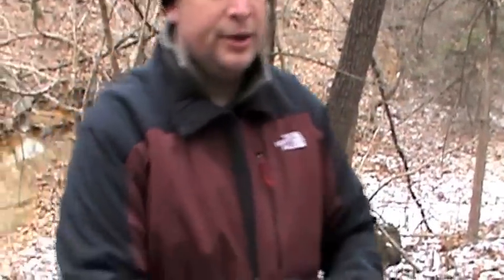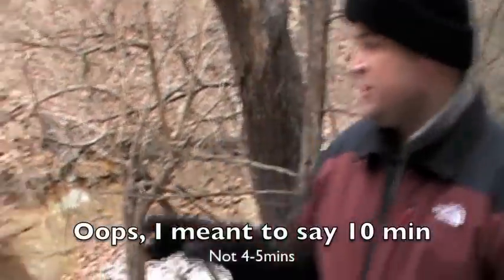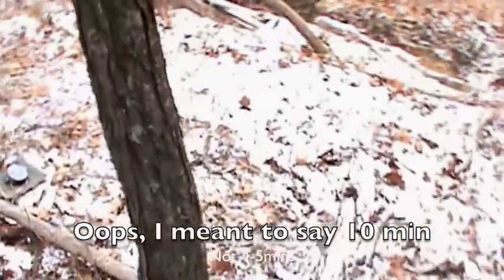Okay. All right. So here's what we're going to do. We're going to do a timed fire using a flint and steel and jute twine as the main ignition source and tinder. It'll be a squaw wood fire, and we're going to shoot for a waist-high fire in under 4 minutes, or under 5 minutes.